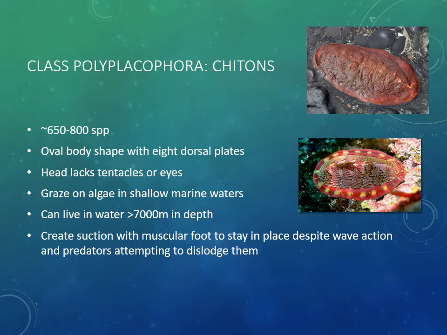Fertilization occurs externally, of course. So they'll release sperm and eggs there. Some will brood their eggs, and then they'll actually hold them until they hatch, which is kind of unusual. And so the one on the top right actually has an internal shell. That's why it looks so weird, while the other one has a larger one. And so the one up top is called the gumboot chiton. That's one of the largest ones out there, and it has the internal option. And generally, these are not hermaphroditic, but you have male and female members of the species.